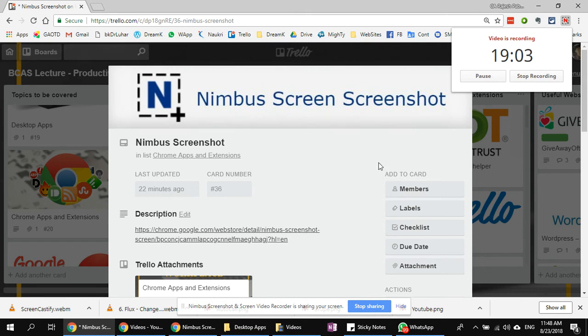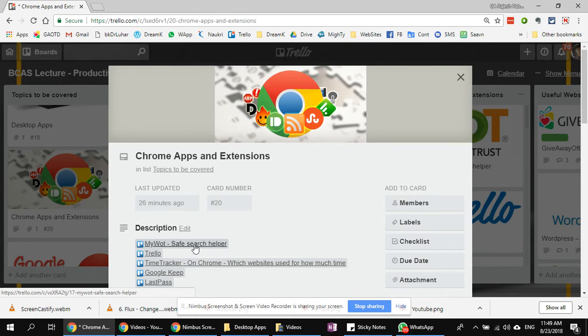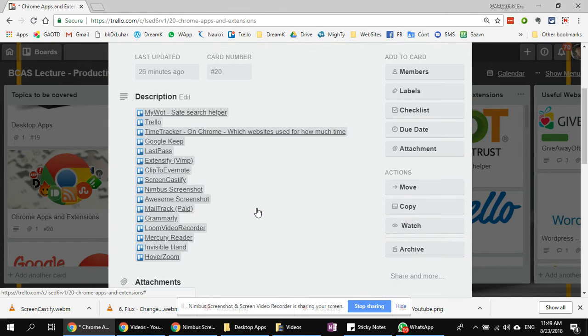So if you want to take a screenshot of any particular page, and if you want to annotate it with some symbols or numbers or markings, then you can do this. We will see that in another app. Name is awesome screenshot. So we will see that facility in that, and probably I'll try to cover this Nimbus functionality through other video recorder. So next one is awesome screenshot.